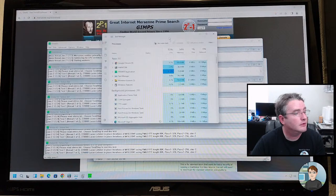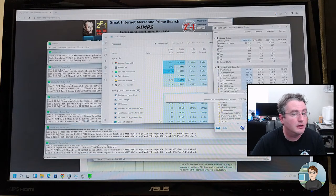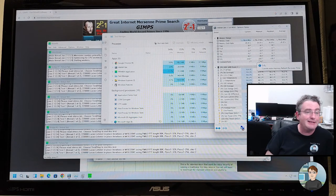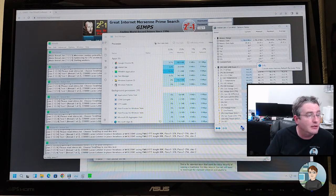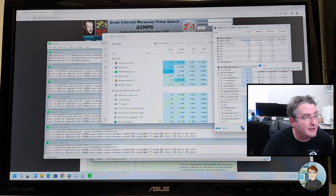So let's see, 93%. 94, and we'll go back and look at the temps. The temps actually dropped down to 73. So once it got past 80, it looks like it spun the fan up more, so it actually got a little bit cooler. It's gonna go back up to the 80s though, probably, as Prime 95 really gets going. Right now it's not under full stress, but it'll get there.